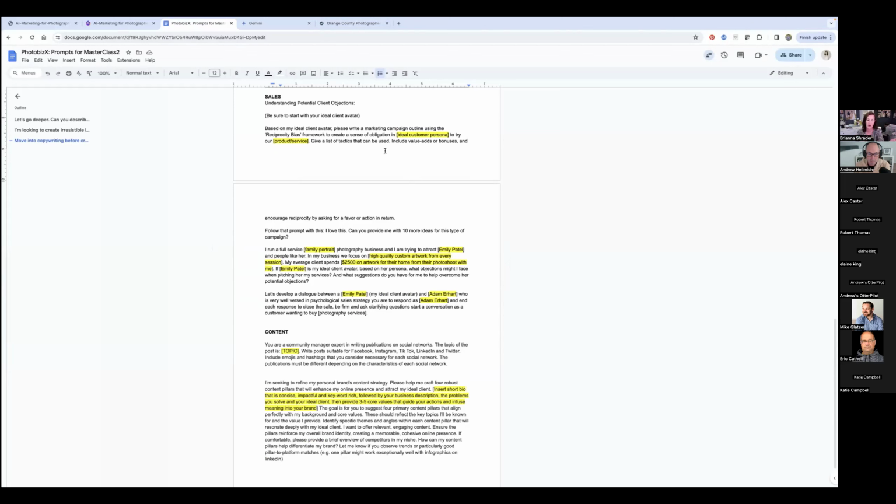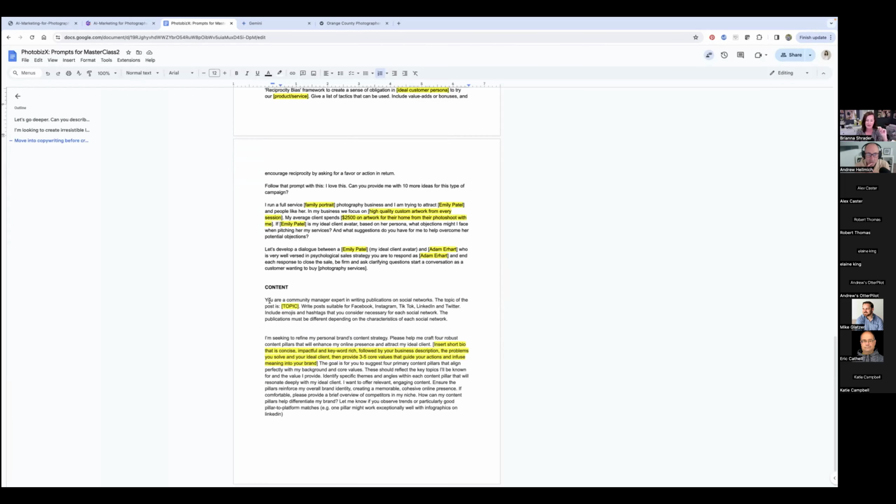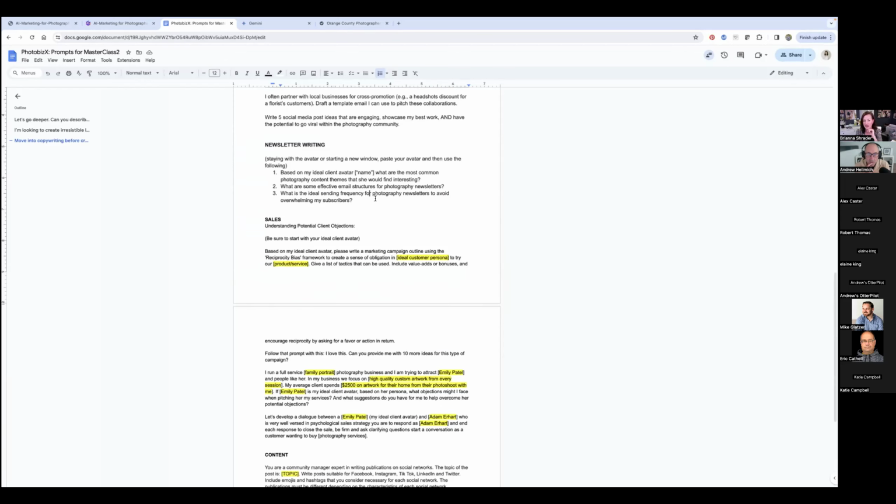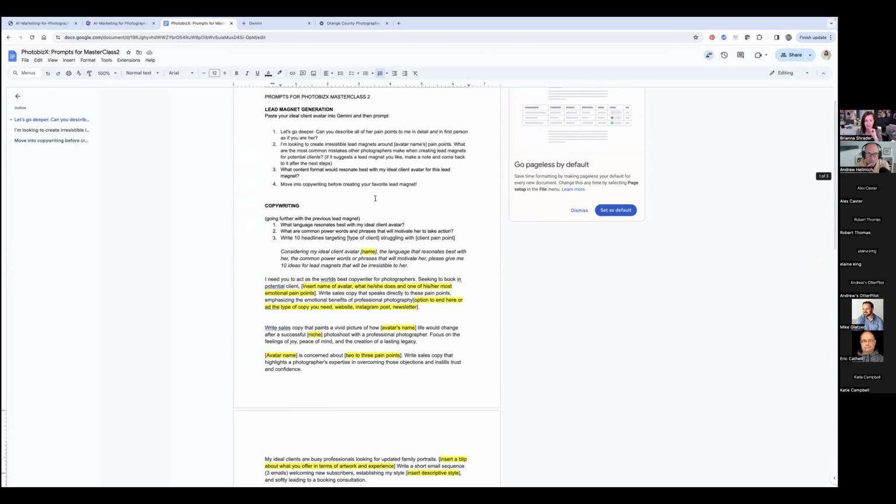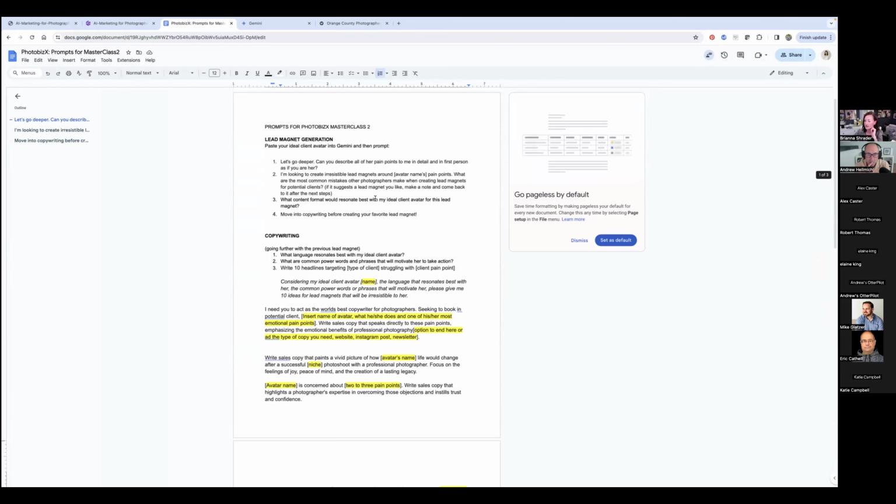And there's even one that develops a dialogue between, I put Adam Earhart, who is a psychological sales strategist, and my ideal client. So that's in there for you guys to see a dialogue go back and forth all through Gemini, which is kind of neat, all around your business and what you're selling. And then I have a couple of content prompts. So you guys are going to get all of these and go crazy.